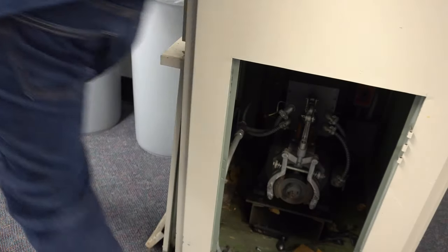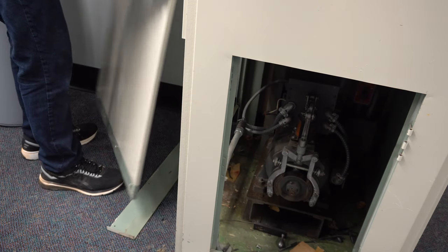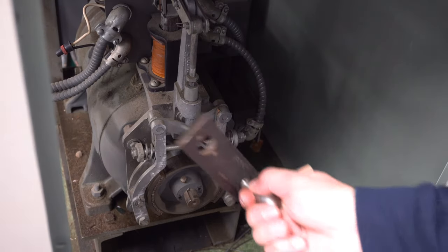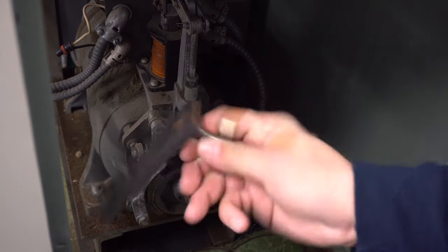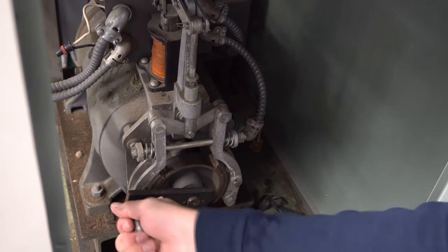After that we were able to get to the inside and took some screws off that side, then got that side panel off over there. This building hasn't been a library in quite some time, and this lift probably hasn't run in quite some time either. Inside, we found this hand crank which you can use to manually move it — that was a pain, but it helped us troubleshoot. And I got a splinter.